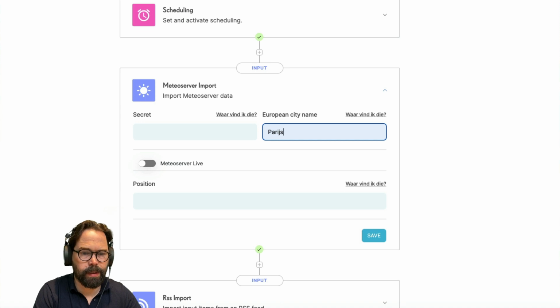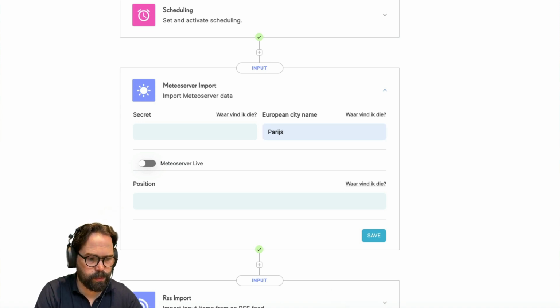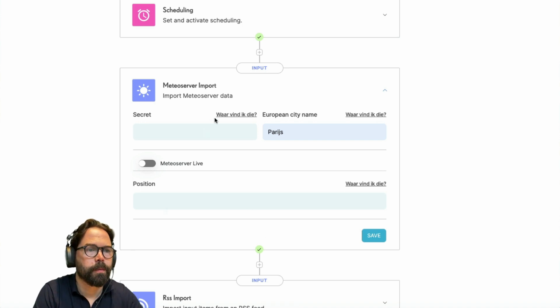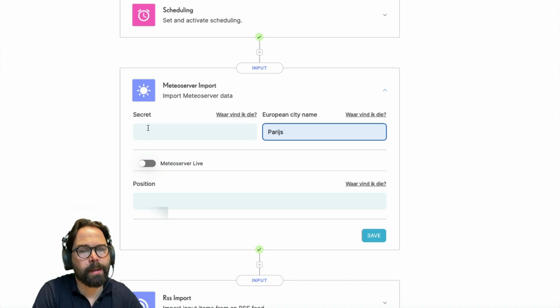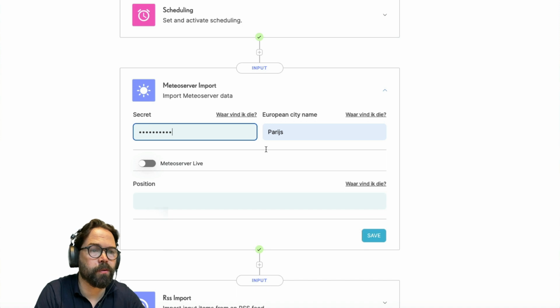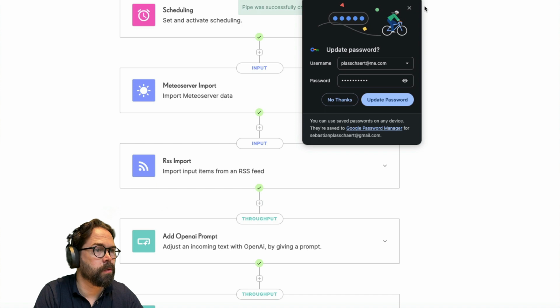And let me get my secrets. And then we will need to add the API key, the secret for Media Server. You can create your own account and then that will do the job. We need to set it live, and that's all we need to do for the media server import.